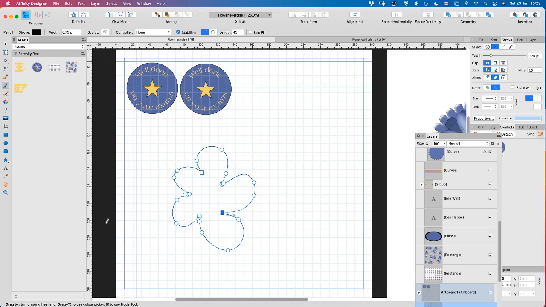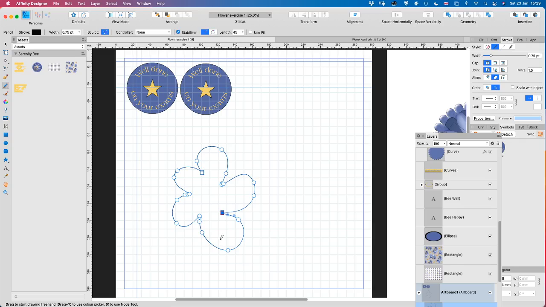So now I'm going to go back to my pencil tool and I'm going to take a really important button, and that is the sculpt button. It's going to turn blue. On your PC it may look a bit different, but you want to make sure that it changes colour. And what this means, instead of drawing a new shape, it's going to sculpt the selected shape.